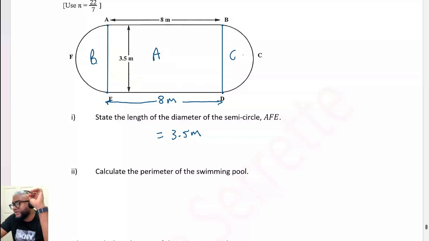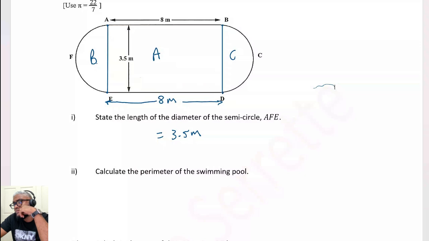Somebody help him. Anybody, raise your hand if you want to help him. Sir, can I try? Yeah, what is missing, Amelia? The formula for a rectangle is length multiplied by breadth. Is this the perimeter? Are we trying to find the perimeter? Yes, perimeter. So we need to find the distance around. Anybody want to say how we find the distance around the swimming pool?